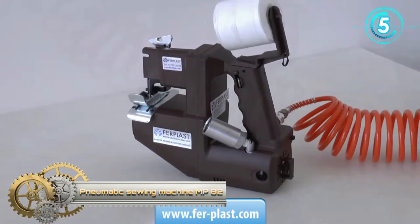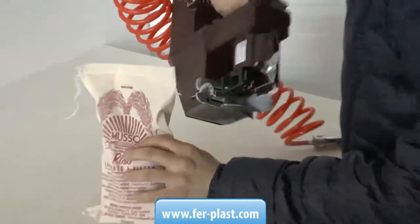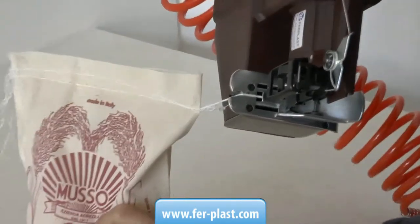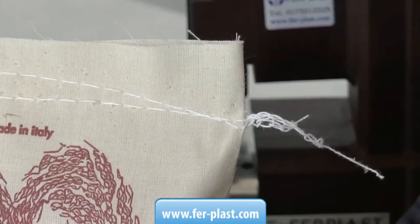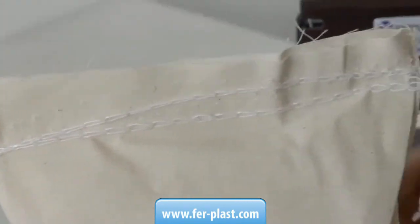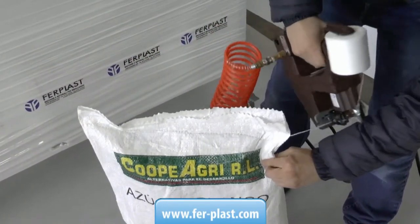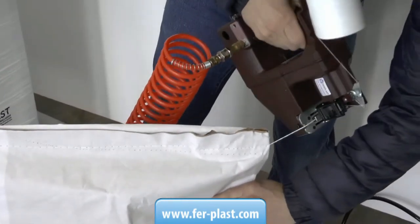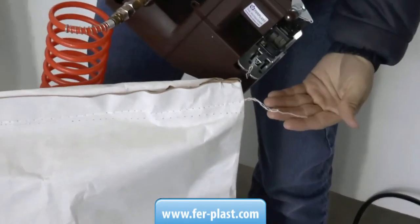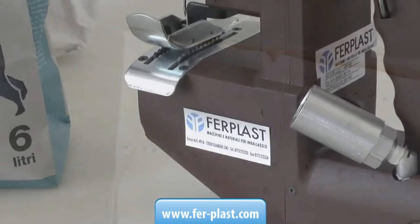Pneumatic Sewing Machine MP82. The FPMP82 is for sealing bags — particularly robust and vibration-free — usable in agricultural, chemical, food, packaging, and textile industries. It is suitable for sealing bags of different types of paper, jute, fabric, and plasticized materials, such as bags of food or chemicals. The FPMP82 can also be used for sewing collection nets for olives or anti-hail. The reciprocating motion with wear arrangement allows a very efficient grip even on medium to high material thicknesses.